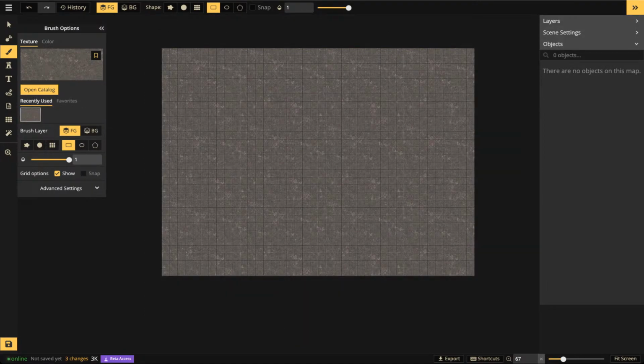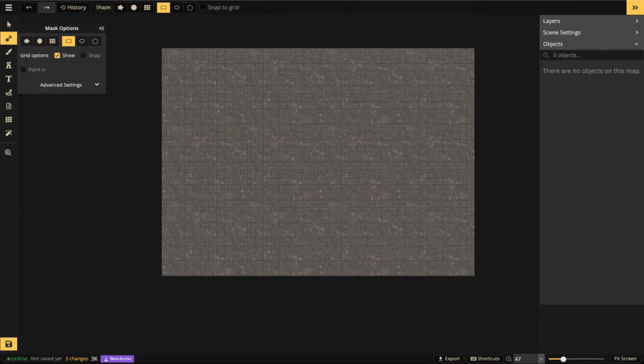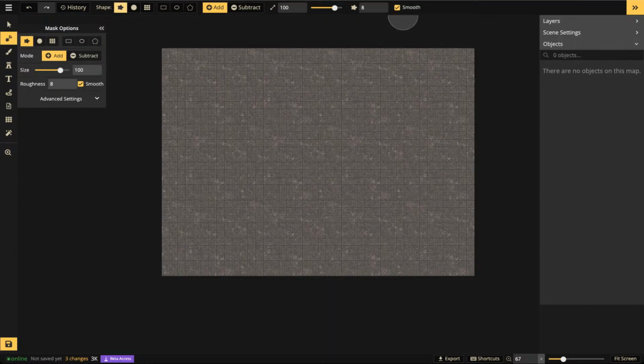That's your quick fill. Once you've done that, now you want to switch over with your M key over to the mask tool and select your Edgy Brush. Now, the reason why we're picking the Edgy Brush is because this is going to represent those edgy, natural-looking cave walls on top of the straighter line rooms that we're going to use the grid tool for.